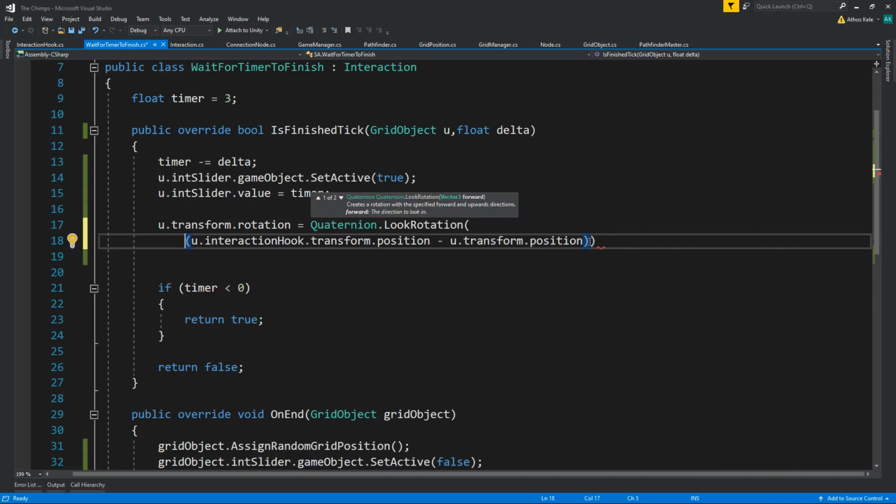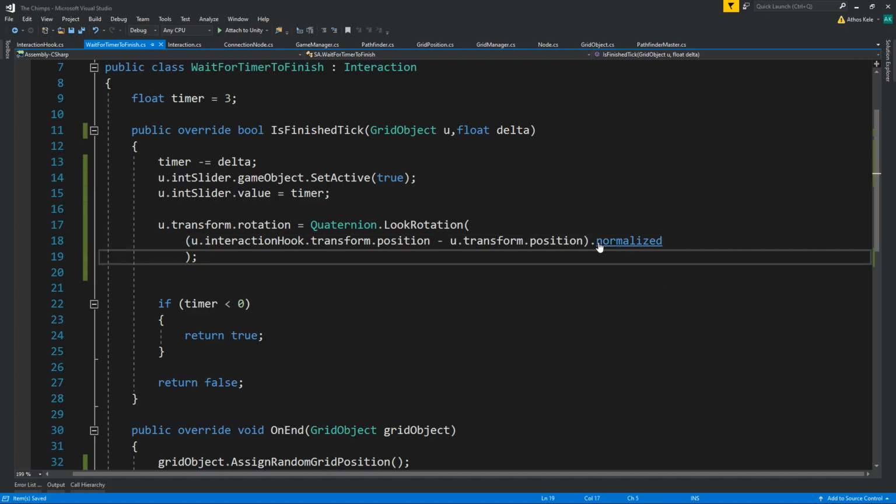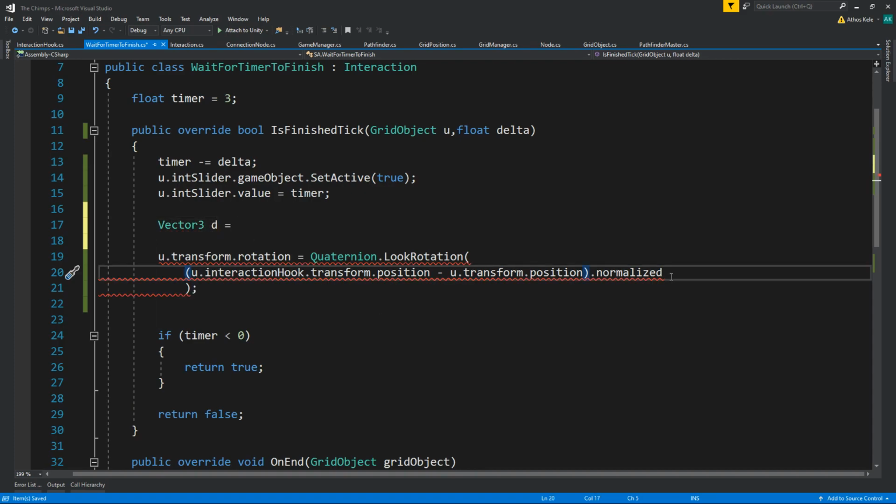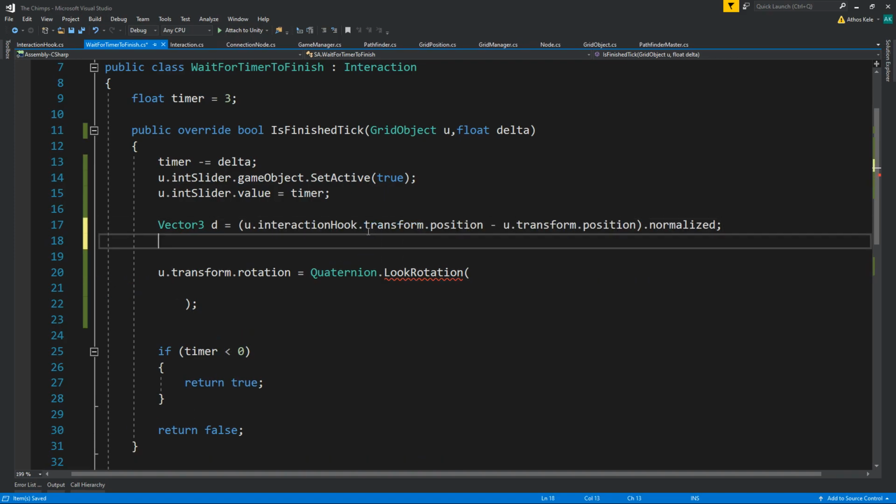We just want this to be now normalized. Now technically the correct way to do this will be a Vector3 direction, just so that you eliminate the y.